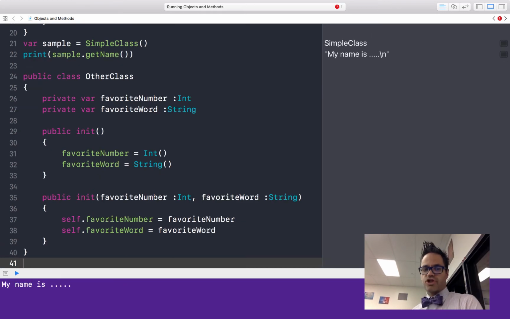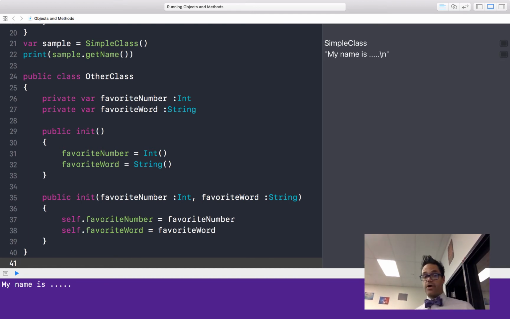And so now I have two different initializers for my Swift class, OtherClass. I have the default init, which assigns to its data members of favoriteNumber and favoriteWord the default values of Int and String.